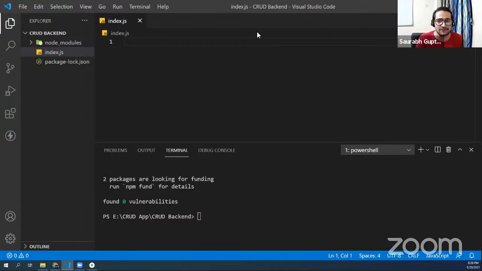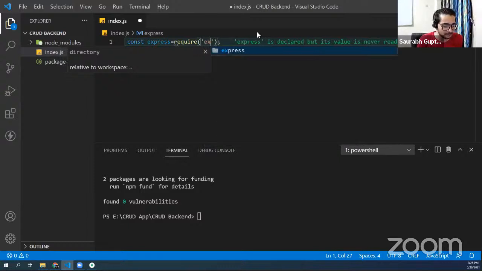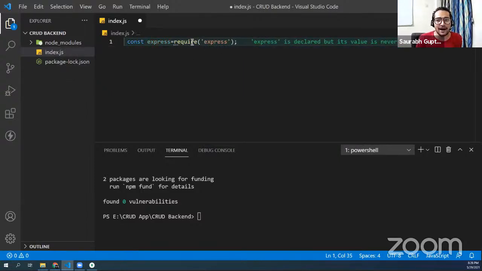It's pretty simple. You simply have to write const, that is nothing but like var or let. It's just ES6 JavaScript. Const, give any name. So I'm giving express. You can give any name here. Equals, you have to use something called require. Require is basically an internal function in server-side JavaScript, in which you pass the package name. So basically what you did, you required this package, you included this package, and whatever object this package is returning, you stored it in the express object. So now this express is the object. You can name it anything. You can also name it E. It's totally fine. It will work.